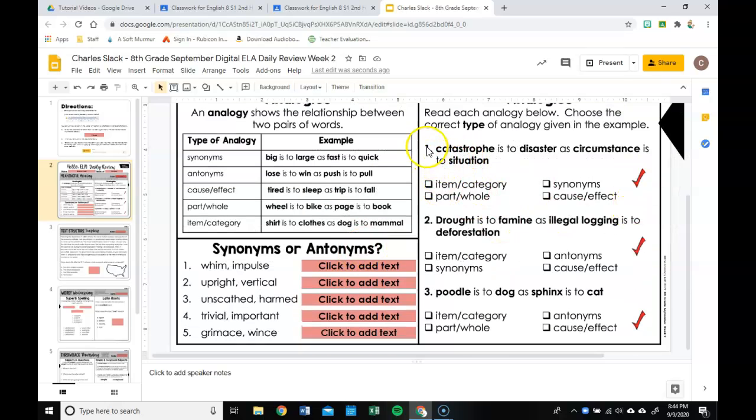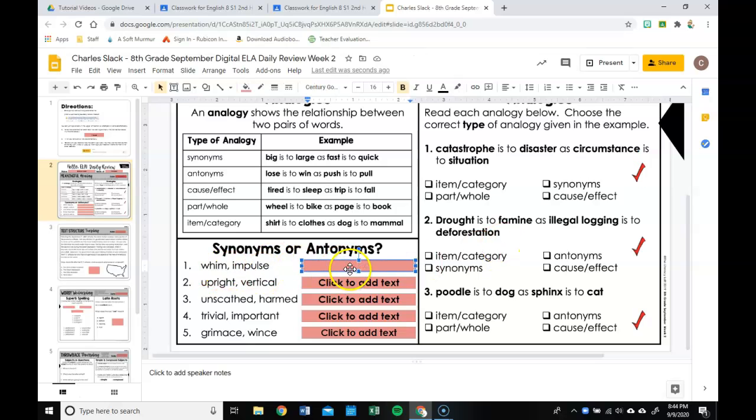Over here, you can see there's 3 questions and there's 4 choices for each one. So what they want you to do is you're going to grab, and you'll notice when I hover over the check mark, you can click on it and you can move it. So you're going to put the check mark in one of these 4 boxes. So it says catastrophe is to disaster as circumstance is to situation. Okay, so up here you have to make a decision what the answer is going to be, and you're going to go ahead and drag this to wherever it is. Now I'm not telling you if that's the right answer or not, but if you thought it was, that's where you drag it to. The other thing is, over here, you need to decide whether those are synonyms or antonyms.